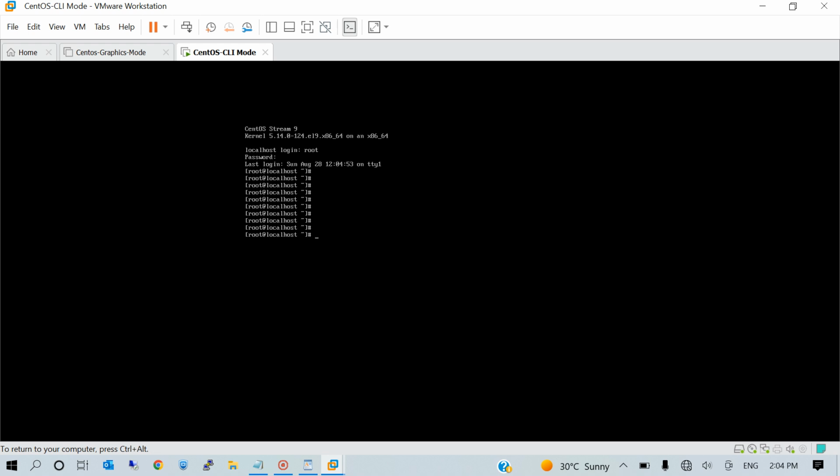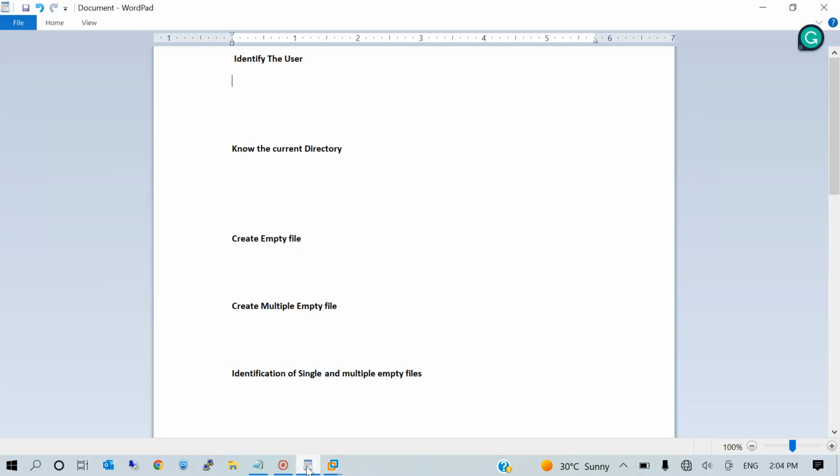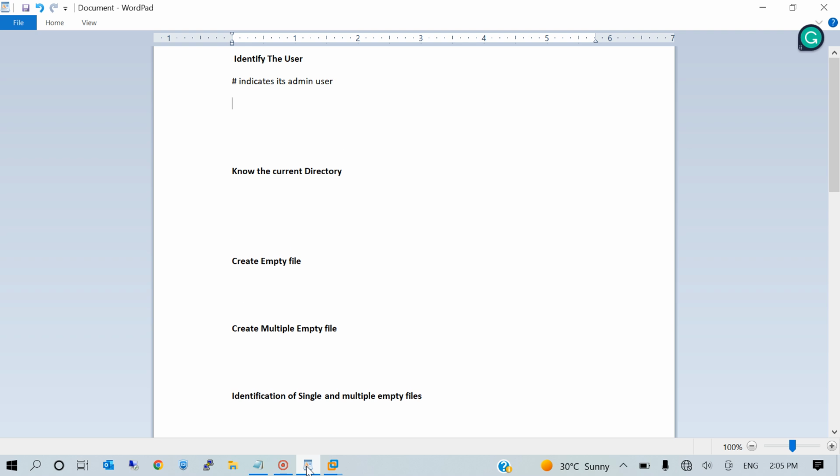See, here it's showing a hash. That hash indicates it's an admin user. Likewise, a star indicates it's a normal user. I will show you.